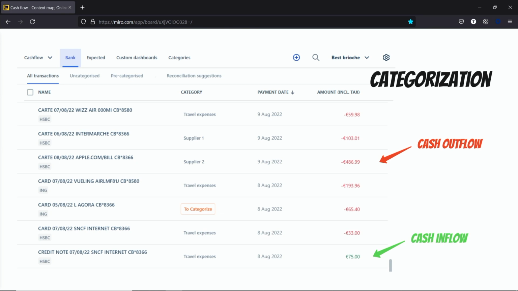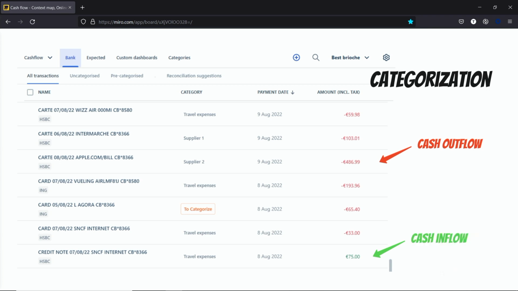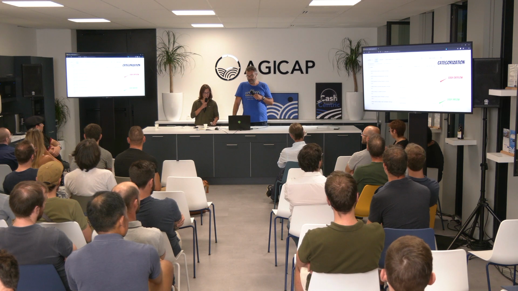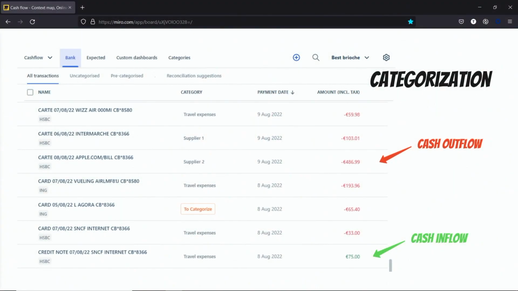They may come from the different company bank accounts with different formats and everything like that. You can see here on the screen, in red are the cash outflows. This is outgoing of my bank account, so it's leaving my account. And the green is what is coming to my bank account. Taxman is red. They can be categorized following the client's needs. So here you can see, for example, travel expenses. Clients may choose their categories depending on their business.